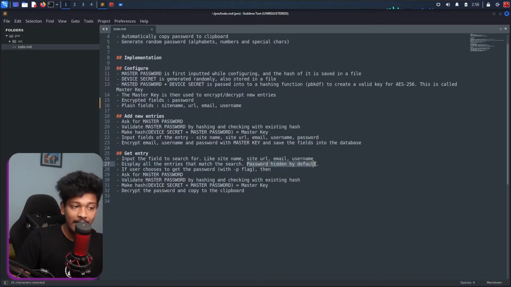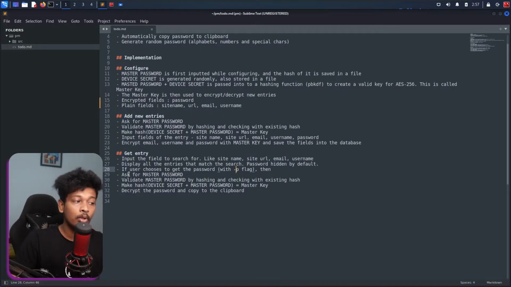The password is hidden by default because we don't want to show it. We want to keep it hidden. But if the user chooses to get the password, then he will use a flag like, let's say, a -p flag. If he specifies this -p flag, it means the user wants to access the password.